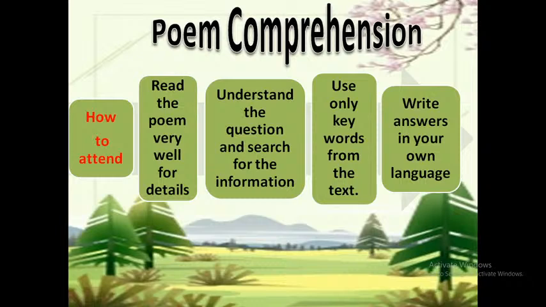Suppose the question is that what is the season mentioned in the poem? So season is not directly mentioned. Suppose it is pitter patter raindrops. So the child is writing like this. The question is what is the season mentioned in the poem? The child's answer may be pitter patter raindrops. Can you accept it as an answer?